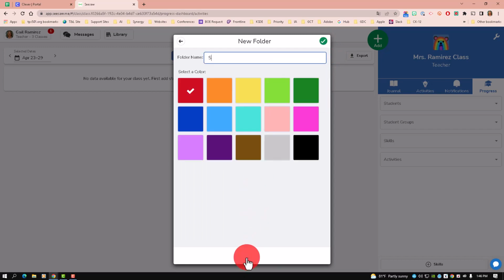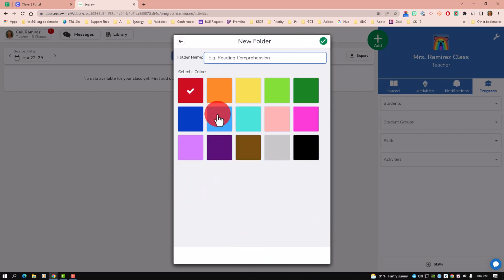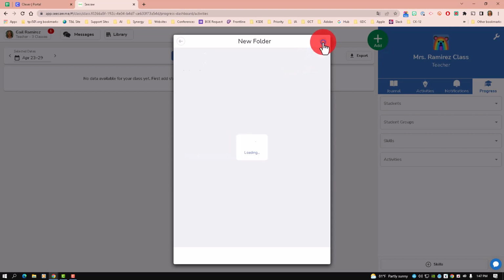Social studies. Social studies can be yellow. And just because I like computer science. Because I think computer science is important and we all need to be teaching it.